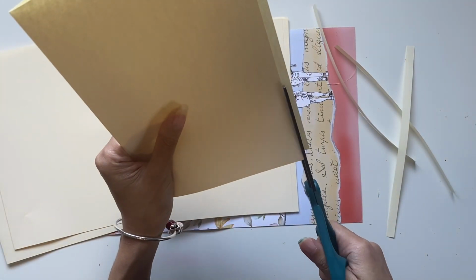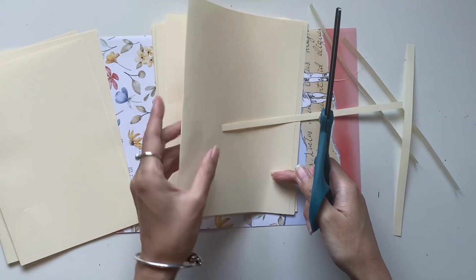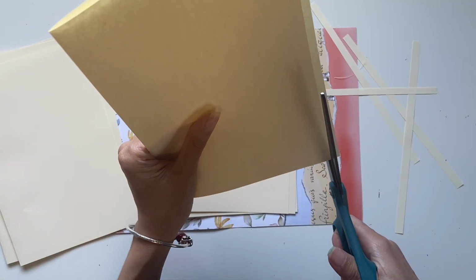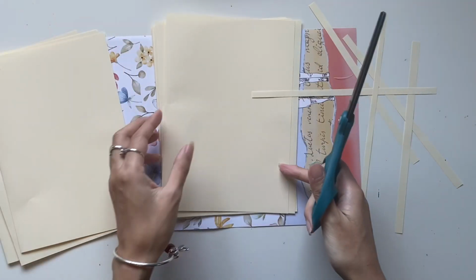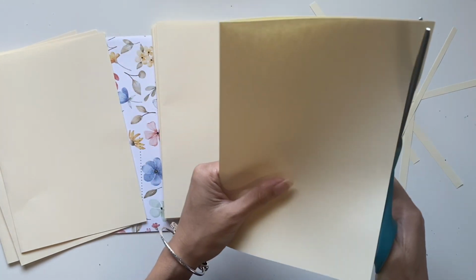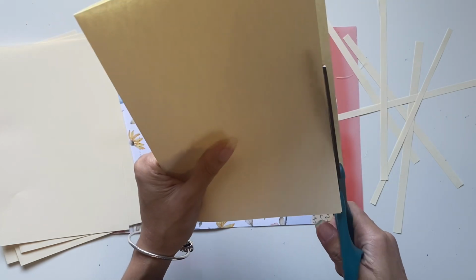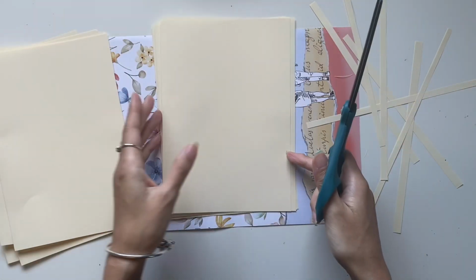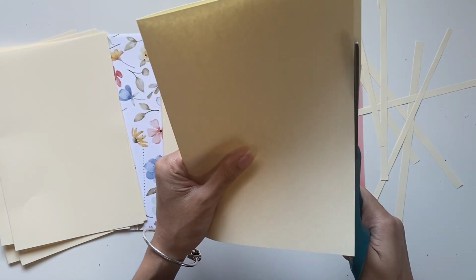I use cream paper for my personal journals. It's my favorite paper to use for my personal journals because then I don't feel like it's too special to use, but it still has a little bit of extra interest rather than just using plain white paper. And the cream color I feel like ties in well with vintage journals. I get it just from the local stationery shop, but you could get it from Officeworks. You can order it online.